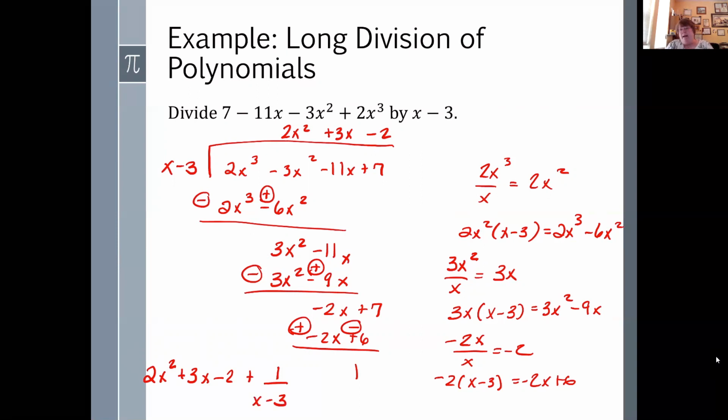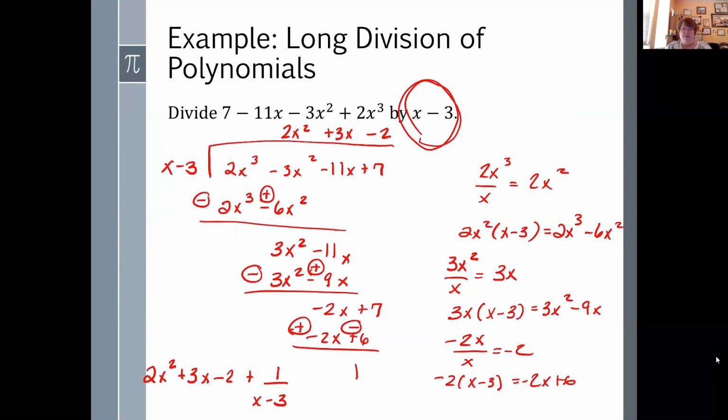Okay, now a couple of things to note about this division that we just did. The divisor in this division, x minus 3, is a polynomial function, and it's a polynomial function of degree 1. The exponent on the x is the number 1. So I'm taking a third degree polynomial function and dividing it by a first degree polynomial function, and I get a second degree polynomial function.